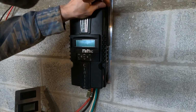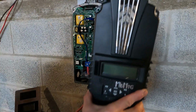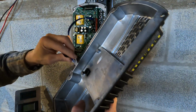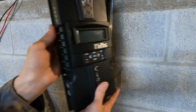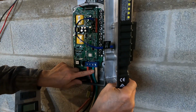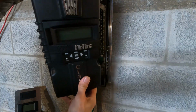We have to connect the front panel, which is inside. Now they tell you to hook it up over here with a screw, but I'm not going to do that. What I'm going to do is plug the wire in here. I'm supposed to put some little grease in there, but I'm not going to do anything because it's just going to get all dirty. Alright. And right here, I have the positive and negative that go to the battery, and the generator or PV goes here. We get negative and positive here, which is our white. Alright, that's all we got to do in here for that.